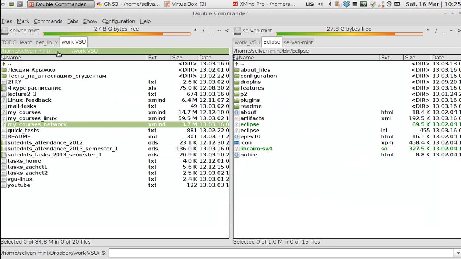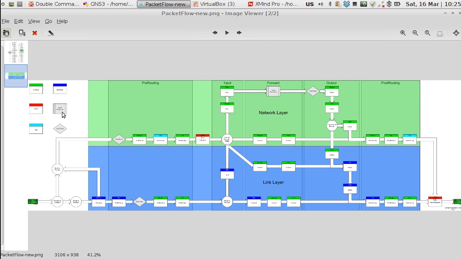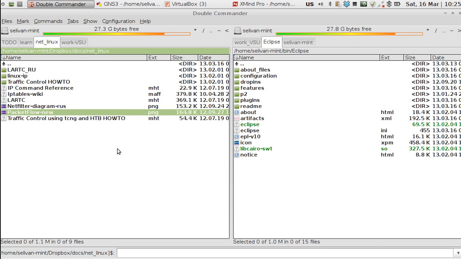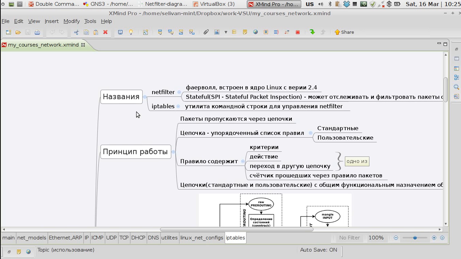Actually, Iptables works very simple, as you see. But in practice, for most cases, you will need only this picture. It's not so complicated, and for most cases, it's enough. Yes, if such a simple picture helps you to configure a firewall, this is great.